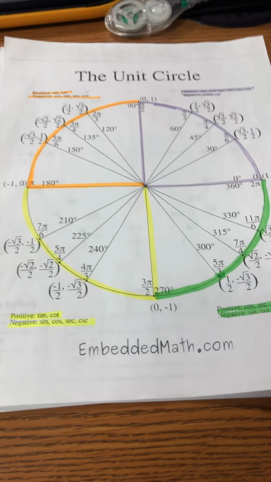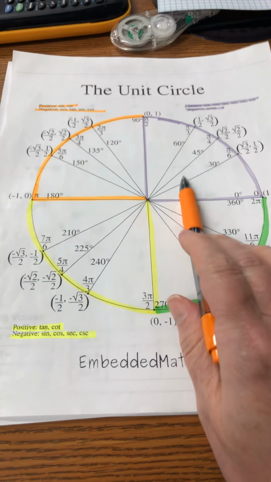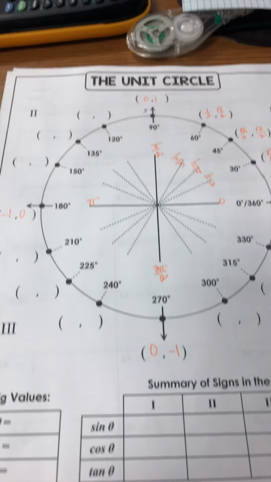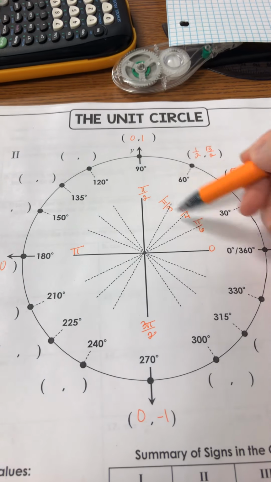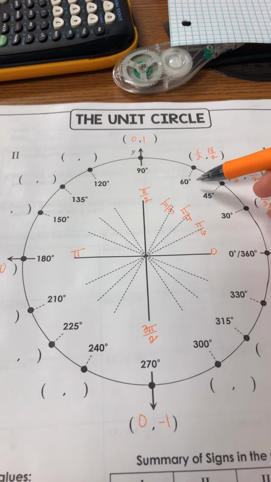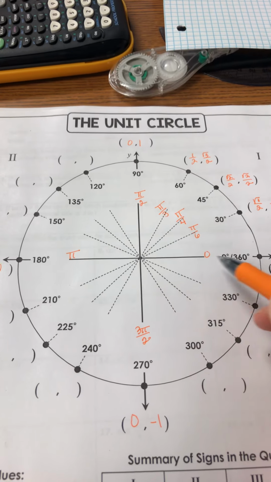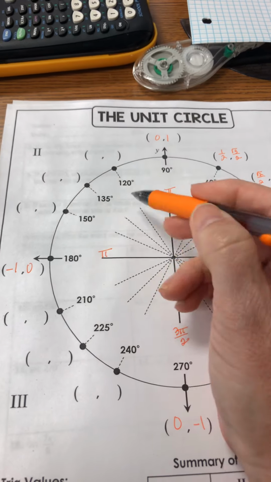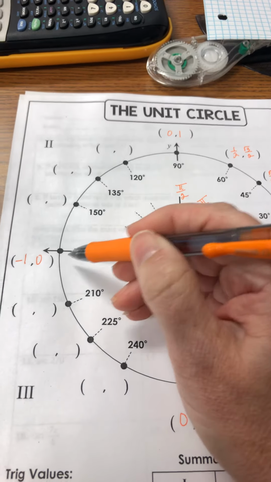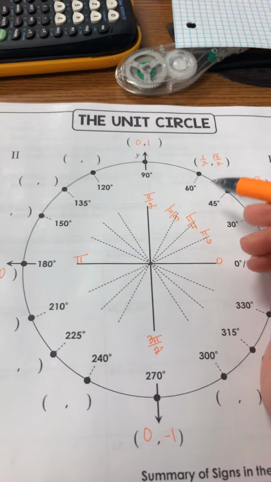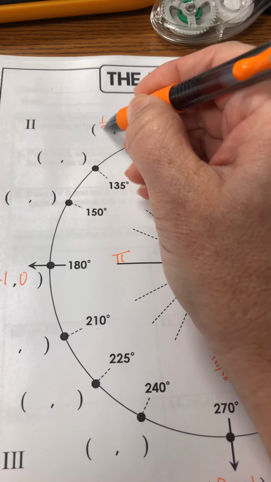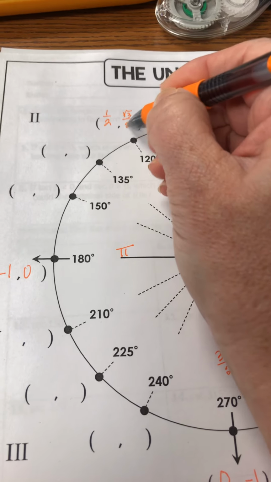Now, why do we have a change of sign? It comes from the quadrants. So if you look right here, this 30, 45, and 60 are in the first quadrant where x is positive and y is positive. But when you get over here to the second quadrant, x is negative and y is positive. So 60 and 120 have the same values, 1/2 and the square root of 3 over 2.